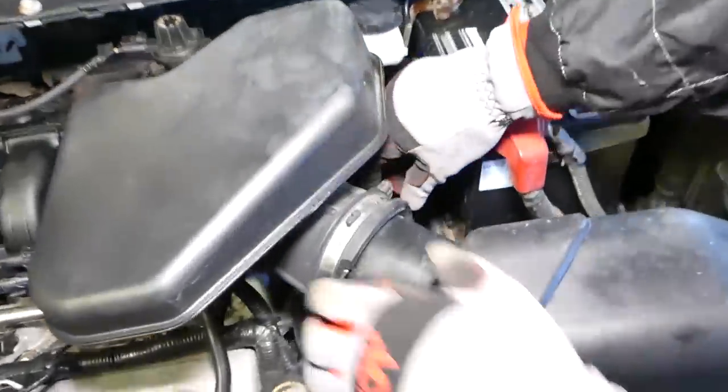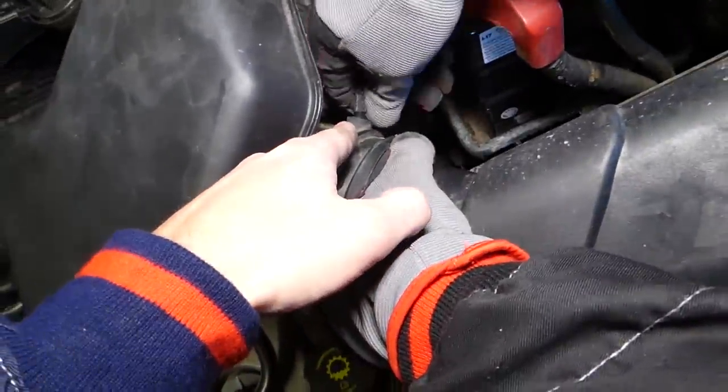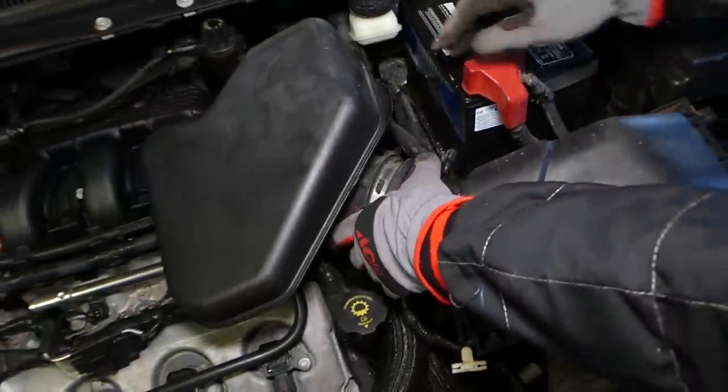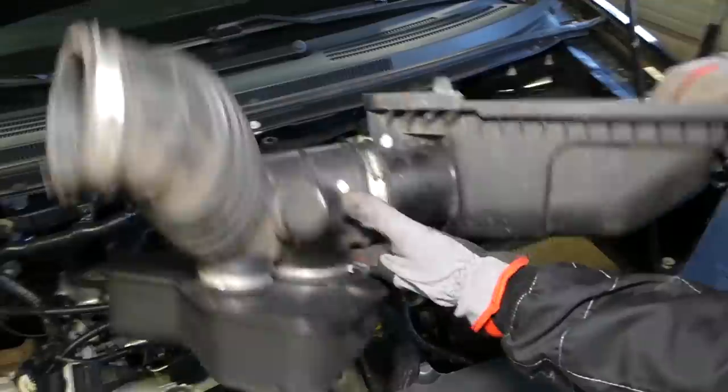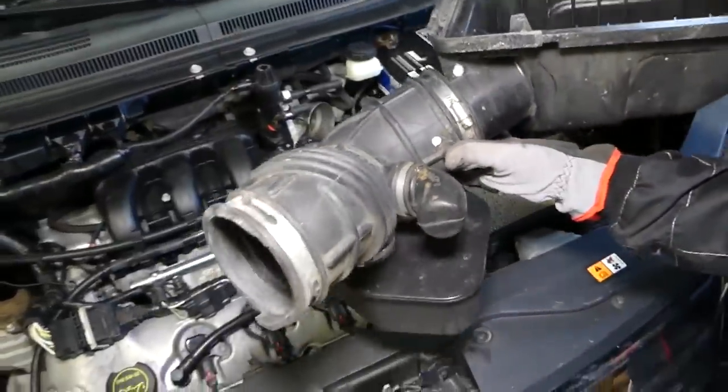Okay, so after that, we forgot to mention there is one more hose right here. Just pull it out, this is for the booster, and you can go ahead and pull the whole thing out of there and we can proceed with the next step now.